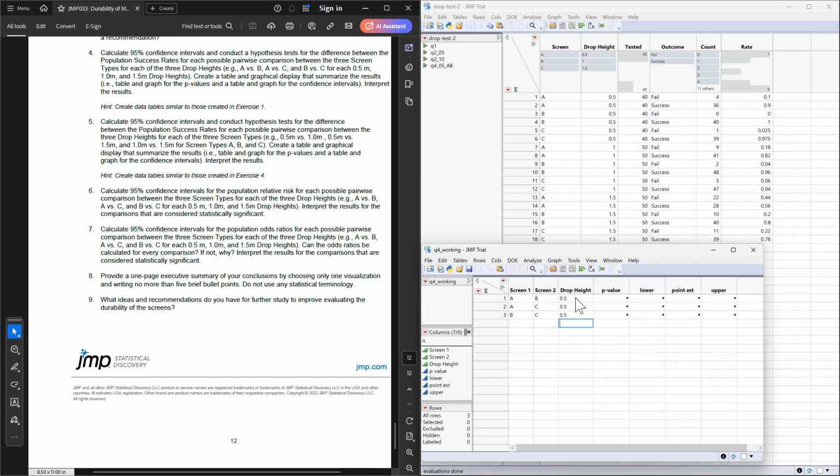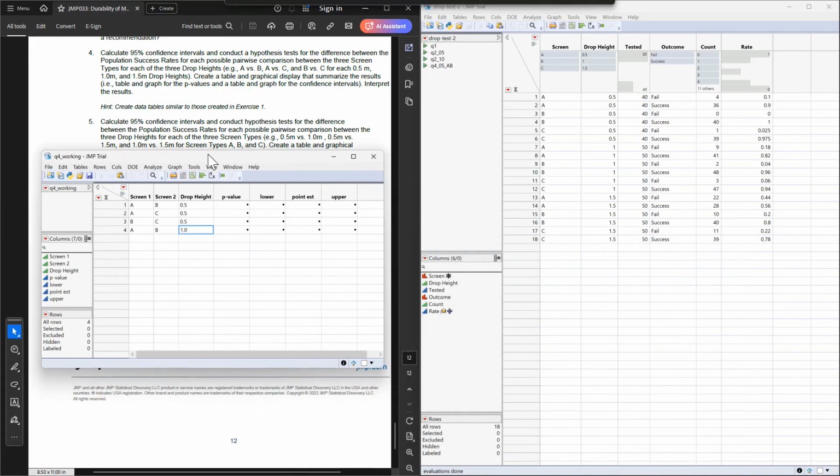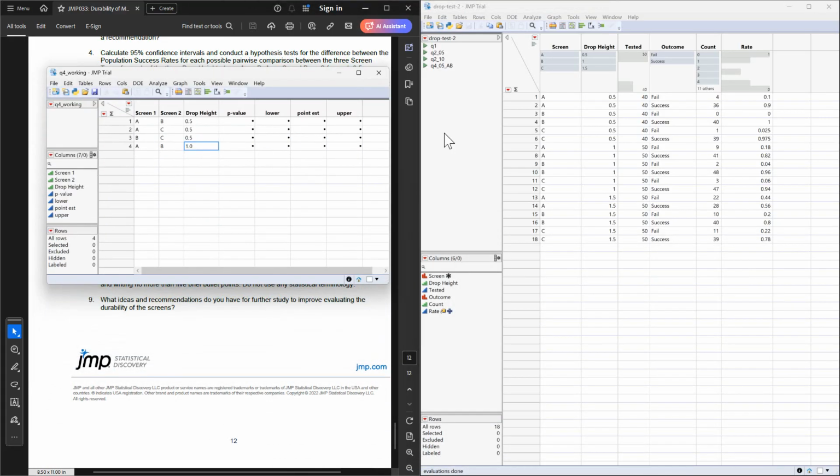So now, and I'm not going to run this whole thing here, but I'll do this to show you how you would set it up in there. So let's also run A and B at a 1.0 meter drop height. So okay, cool. So let's slide this over here and populate our data.